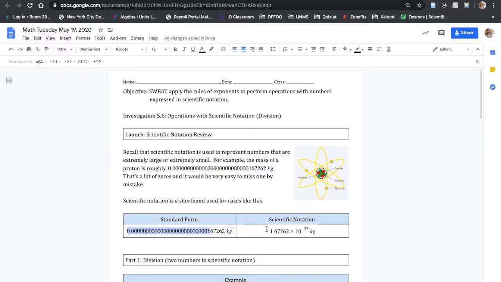a faster and more efficient way to write it is with scientific notation. So in this case, we actually have a negative exponent of negative 27, which tells us that the number is extremely small. So just remember what this negative 27 means. If I want to go from this number to that number, the way I would do that is take the decimal point from here, and I need to move it to the left 27 times, which means that I end up with 26 zeros to the left of this one digit here, and then the decimal point.